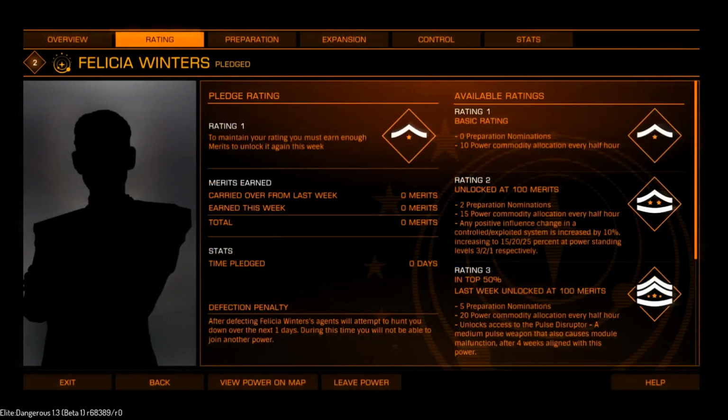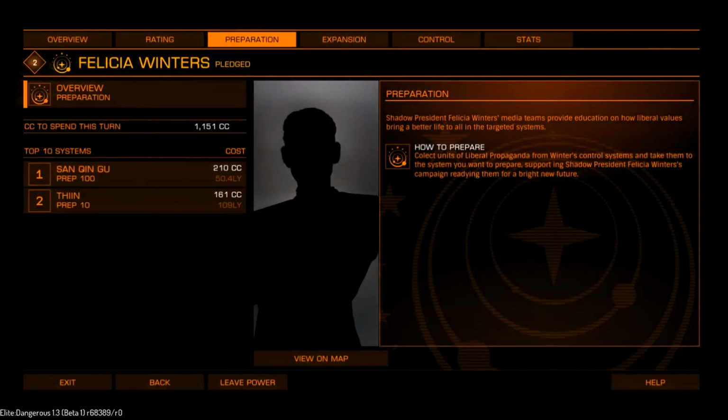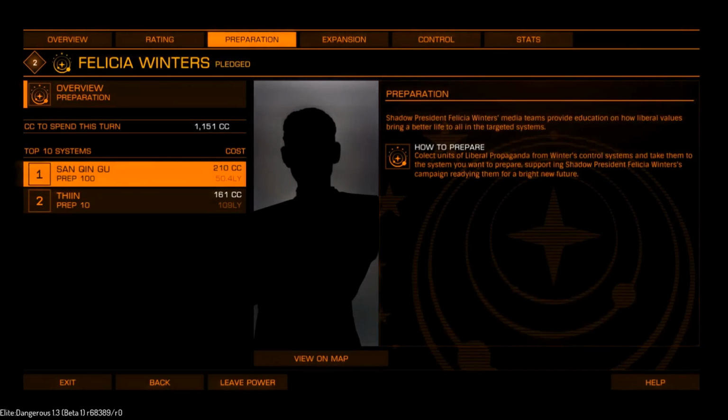Another thing we can see from this page is the rating, and of course the fact that we get more preparation nominations by increasing our rating. So in the preparation tab we will have, I'm guessing, more options to choose which system we want to expand next. And this is how to prepare. This is very useful. Collect units of liberal propaganda from Winters-controlled systems and take them to the system you want to prepare. So I'm guessing that in order to prepare a system for capture, you have to get units of liberal propaganda from systems that say on the map that they are controlled by Felicia Winters and take them to the system you want to be prepared for capturing.